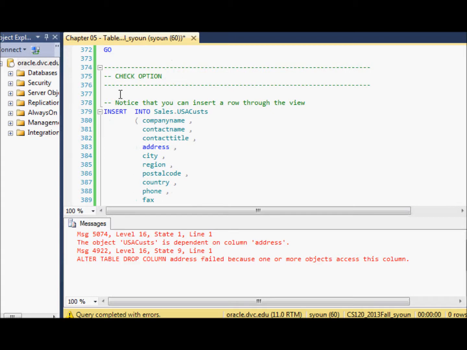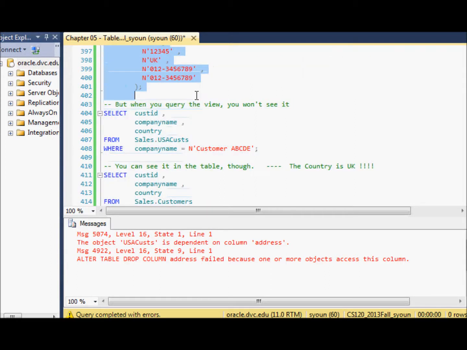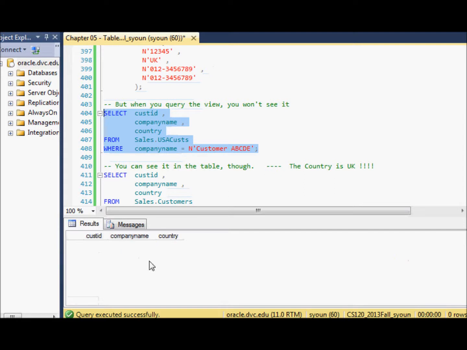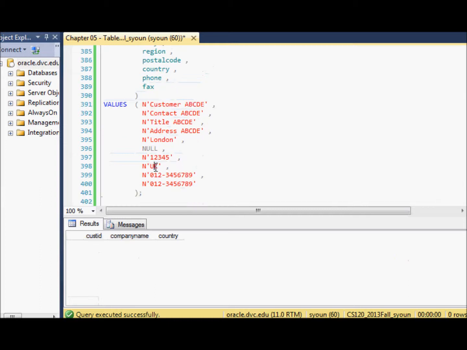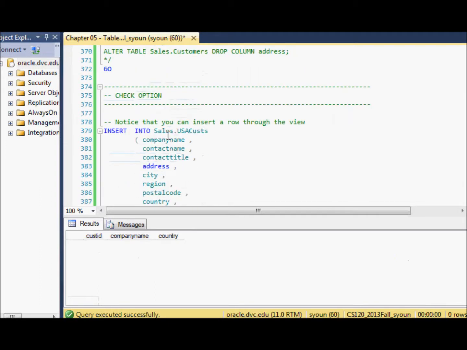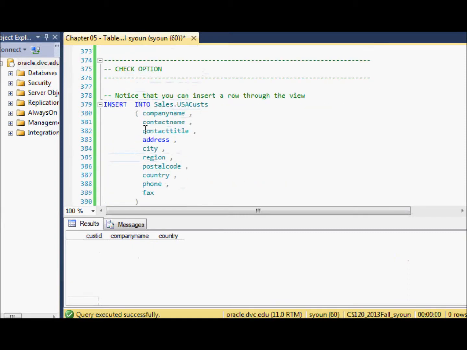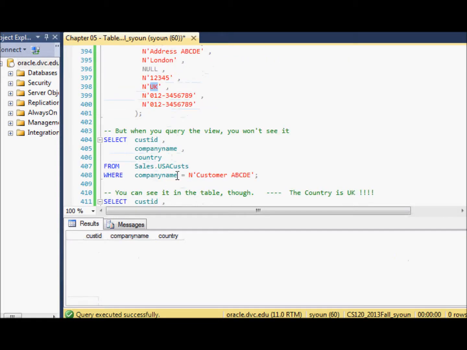You also have a check option. Once I add this value into this table, let's say I enter this, and if I select this one here, it shows no records, because the customer ABC is there, but the country is UK, and because the view has a filter of USA only, even though you added a record through the view, this will not show up here.